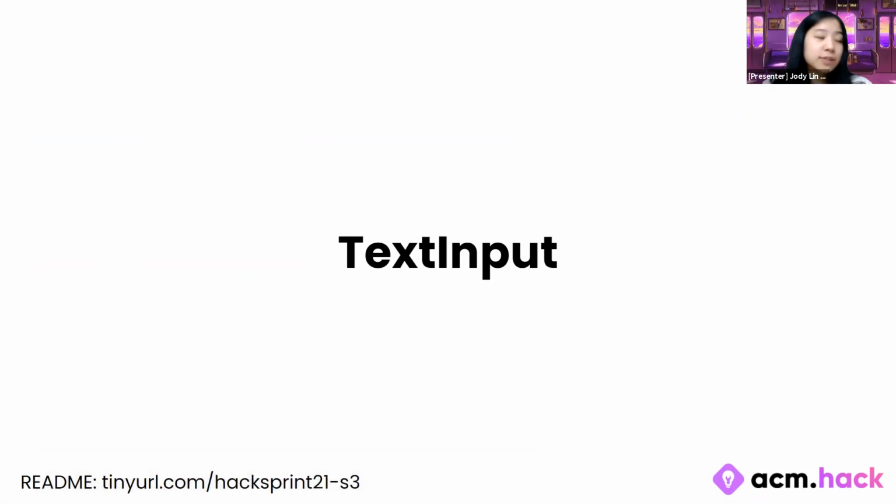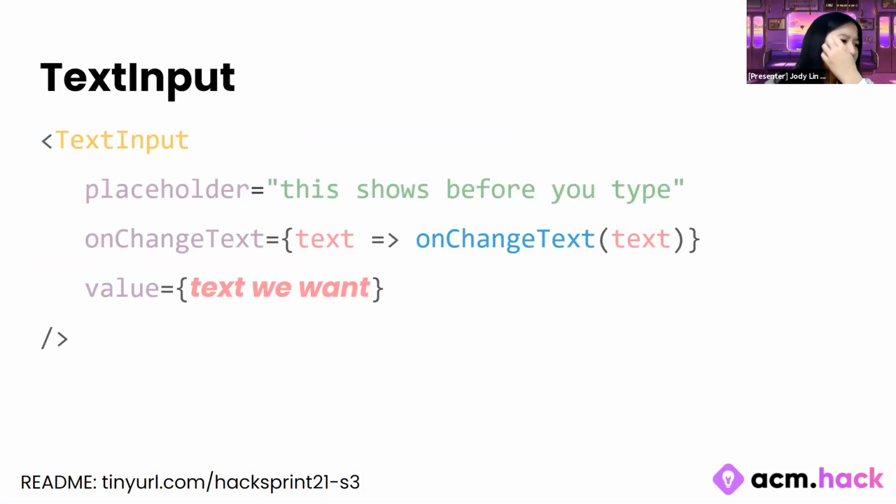So that involves using state. So yay, we learned it today. We can use it. So it looks something like this. I'll get into a demo, but there's going to be a placeholder, which is just the little grayed out text that says like, oh, type here or something. And then onChange text is a function that'll help us update what we're actually typing inside. I'll get into what it looks like. And then a value is just like the actual text that is rendered.